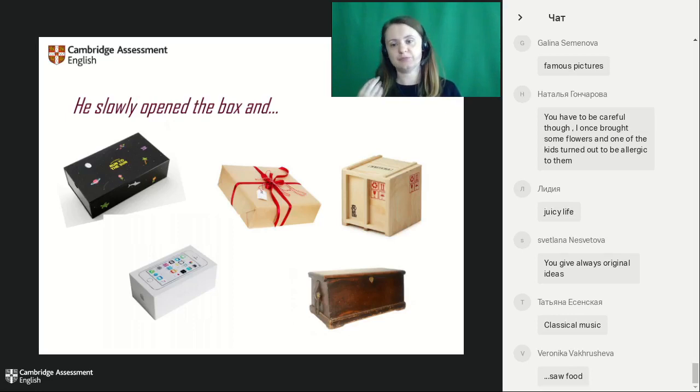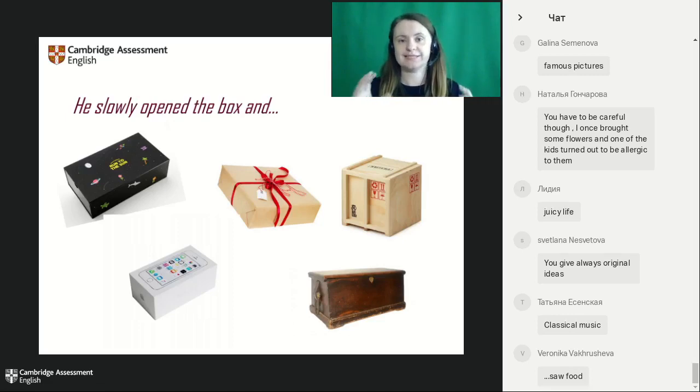Again, if we speak about creative writing, if we speak about training, show your students these boxes, ask them to choose one and write a short paragraph about it. It depends on you what you choose. It can be the beginning of the story that they write, the ending of the story, or the middle of the story.